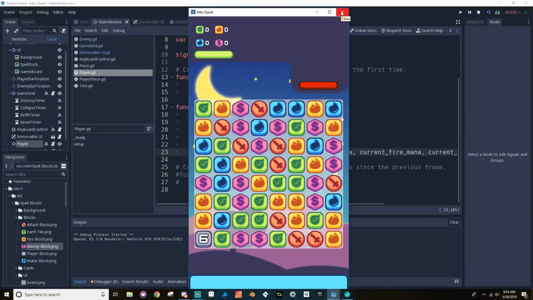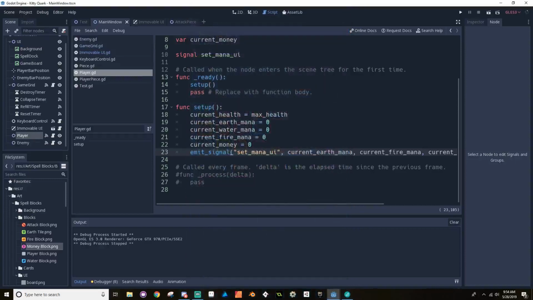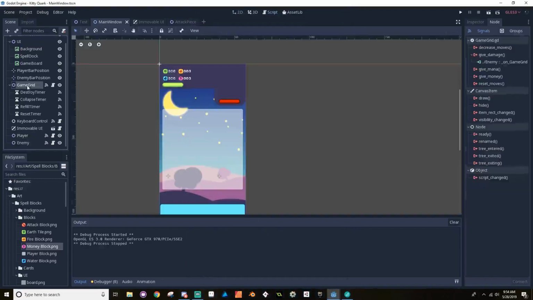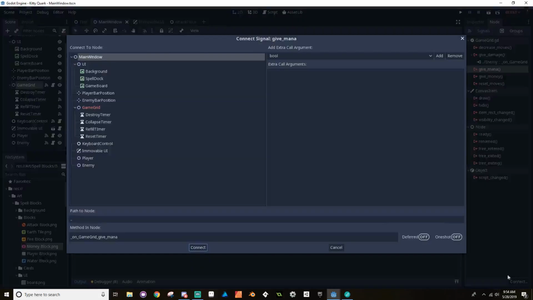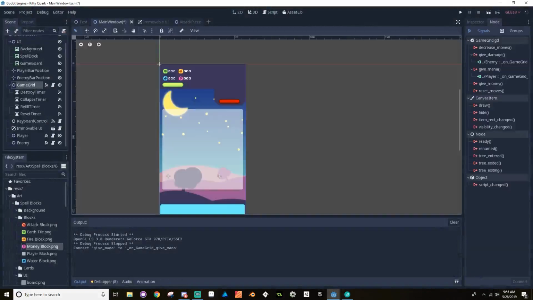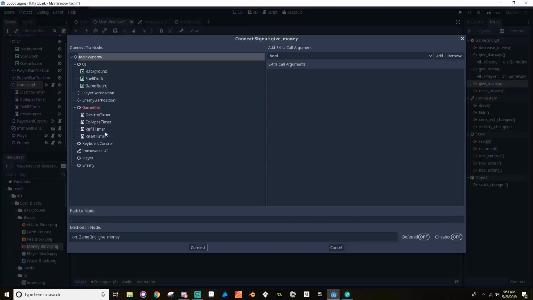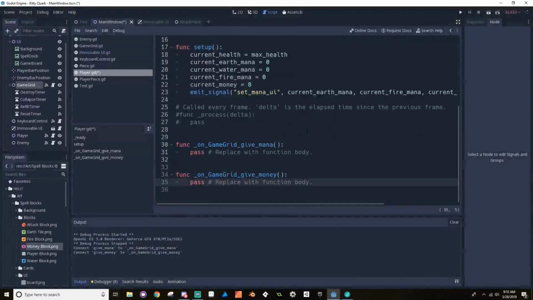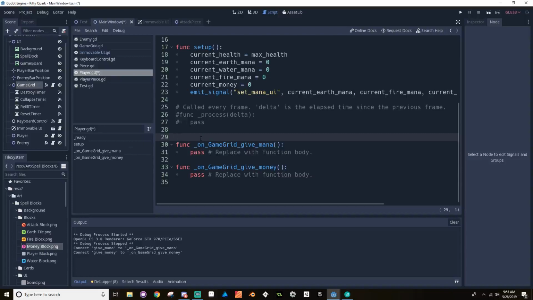Okay, so now my game grid needs to connect to give money to the player. And my game grid also needs to connect, give mana to the player. All right, so for give mana, this is going to have a mana type.